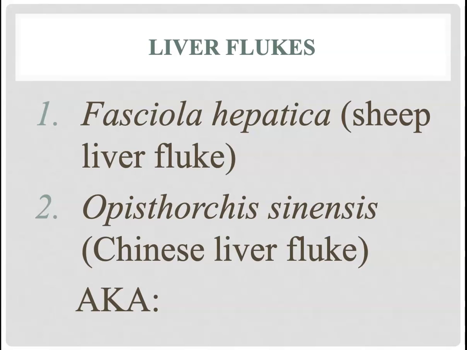And I mention that because if you're reading a different textbook or if you're looking on the CDC website or another place, they might mention Clonorchis sinensis or Opisthorchis sinensis. These 2 genera are used interchangeably, so it doesn't matter which one you want to use. Some people might have already taken a parasitology course and learned Clonorchis sinensis, so that's fine. For me, you can use either term. I am going to use Opisthorchis sinensis.